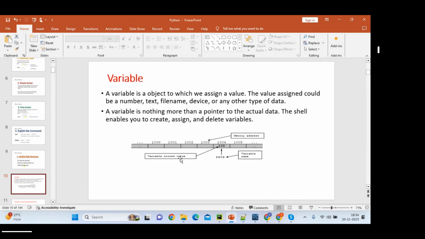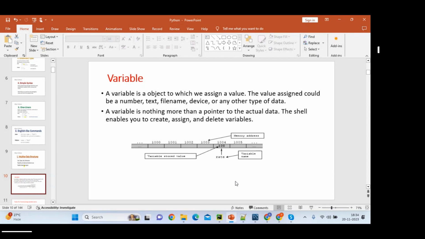Let's say we have created a variable called rate and stored the value 100 at memory location 1004.